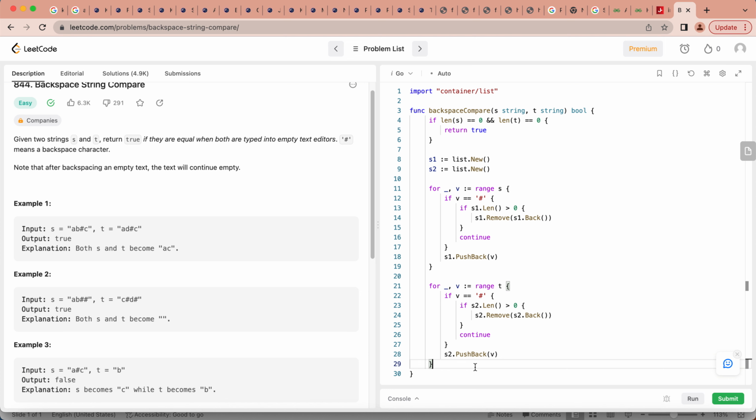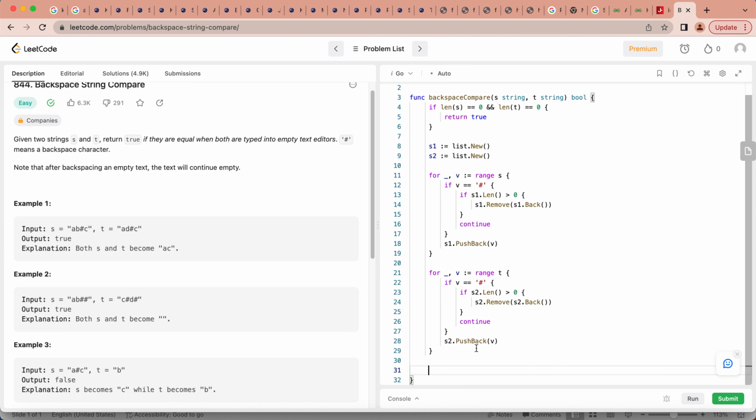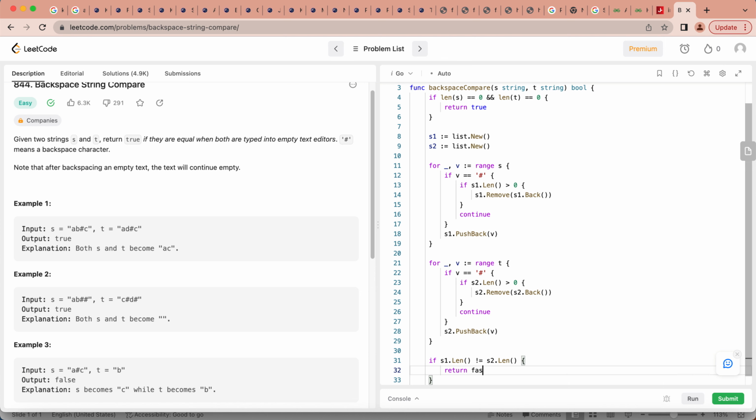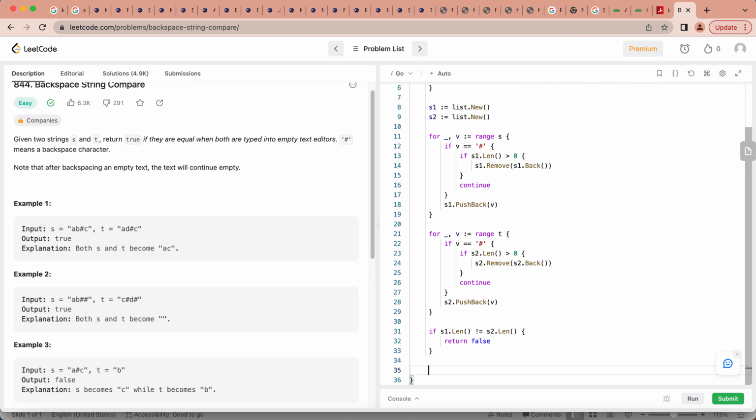Okay, so here we'll check if the lengths of stack 1 and stack 2 are not equal, then return false. So if s1.Len not equal to s2.Len, return false, otherwise return true. But in between we also have to check each item in the stack.